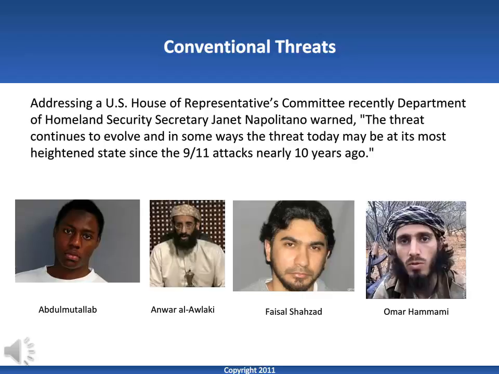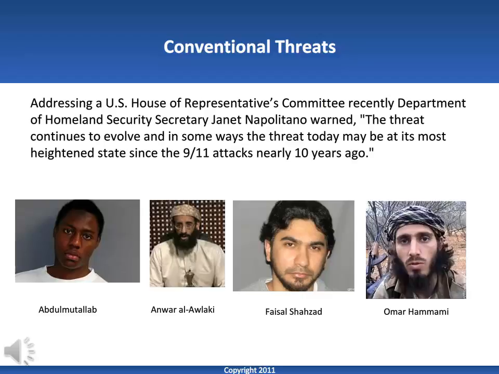The other thing we have to remember about AQAP, which makes them so threatening, is they were also the ones who tried the October 2010 cartridge bomb plot, where they actually replaced printer cartridges in computer printers with the hope of shipping them through the supply chain and having them explode. The goal in this case was to really cause damage to the supply chain. So AQAP is one example of someone who wants to strike at the United States and continues to be a threat to the United States. Actually, most counterterrorism folks in Washington talk about them as being the greatest threat.